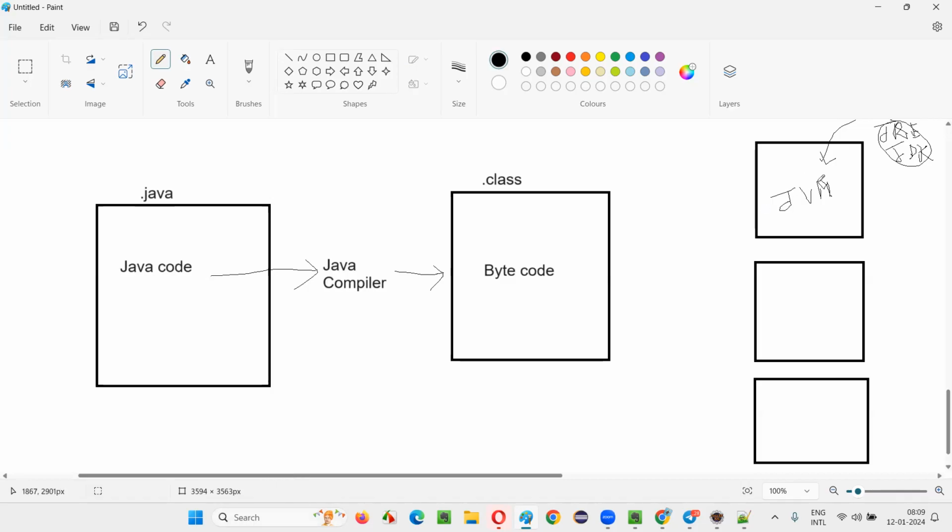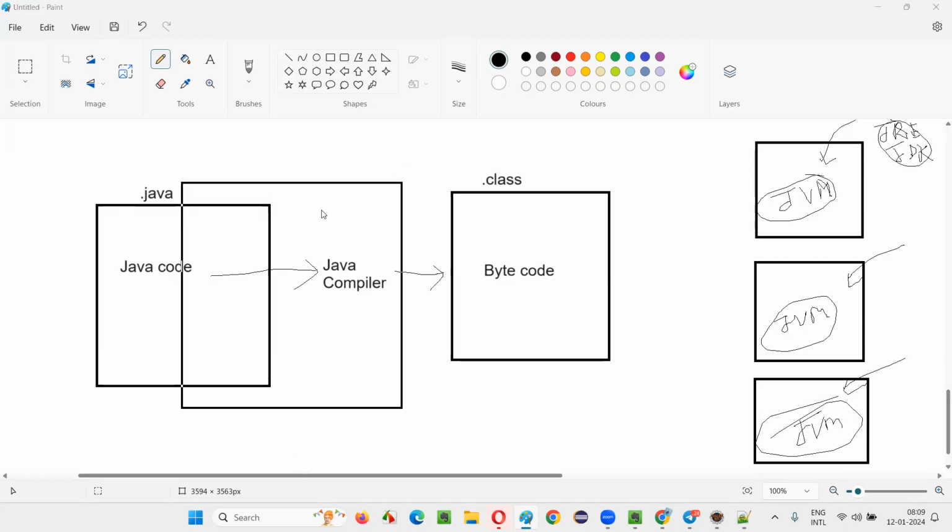Yes, right? So the JVM related to a Windows machine will be installed in that case. When you try to install Java in the form of the JRE variation or JDK variation, the JVM related to a Mac machine will be installed. Java related to a Mac machine, when you install, along with that the JVM for Mac machine will come. And when you install the JRE or JDK variation of Java for a Linux machine, the JVM related to Linux machine will come. Right or wrong? Yes, right?